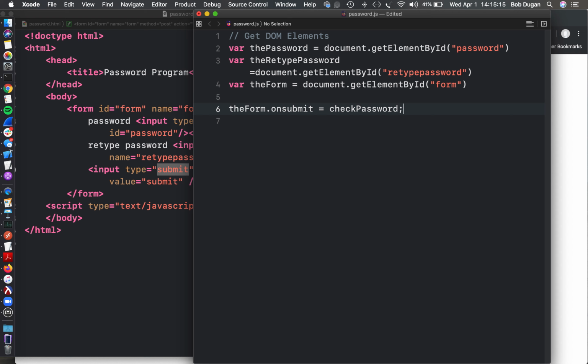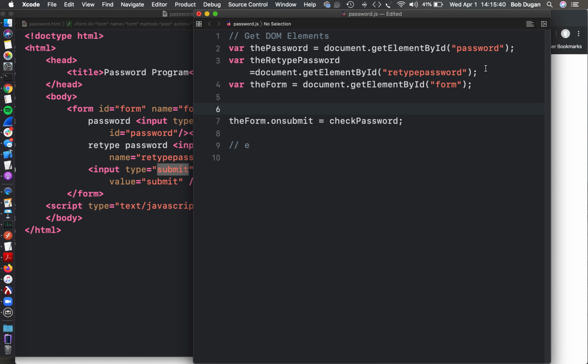Okay. So that line, I'm not being very consistent with the semicolons here, so let's put them on, even though we don't need them. It's kind of a habit from other languages. Okay, equals checkPassword. Now that means that when the submit event occurs on the form, I want my event handler checkPassword to run. All right, I haven't written it, but I'm going to write it right now. This is my event handler.